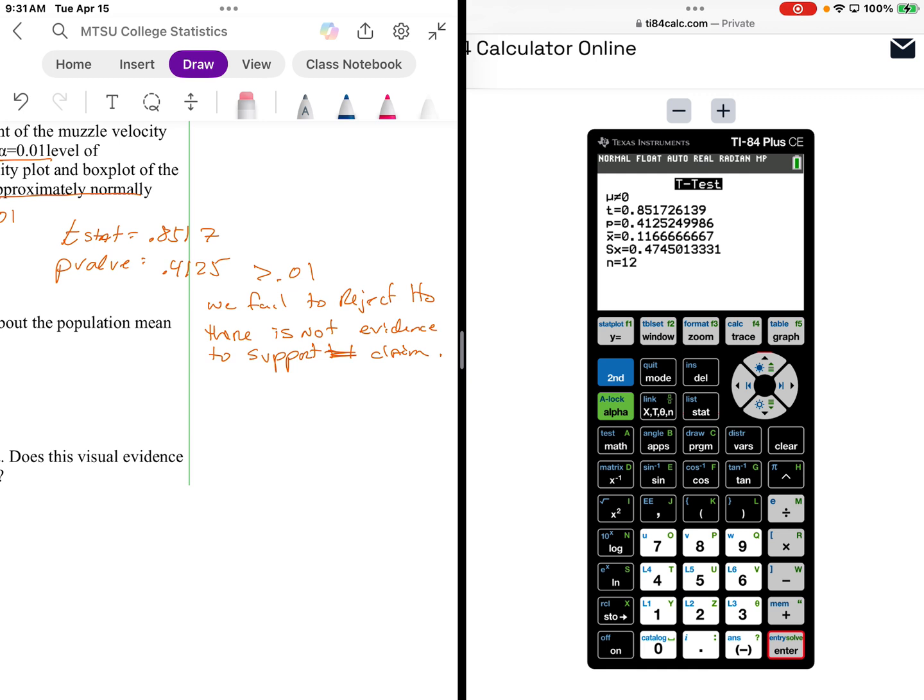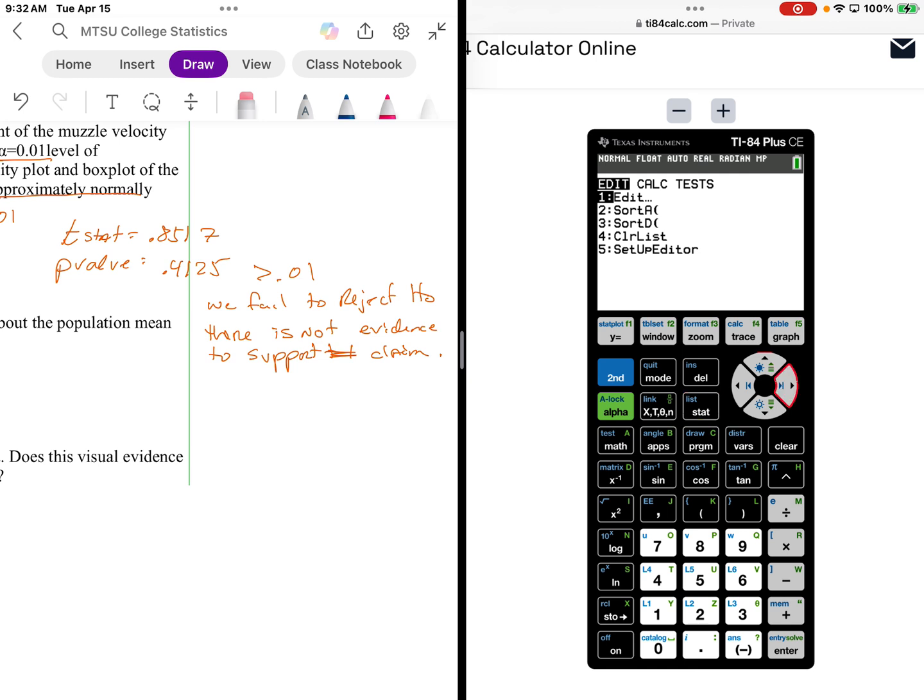Now, what should happen when we go to do the confidence interval is that 0 should hopefully be in our confidence interval. And that would support what we're doing. Because on the previous one, when 0 wasn't in the interval, there was evidence to support the claim. So hopefully when we do our 99% confidence interval, 0 is in the interval, which would support that there's not convincing evidence. So let's see if we did that right, because it should coincide.